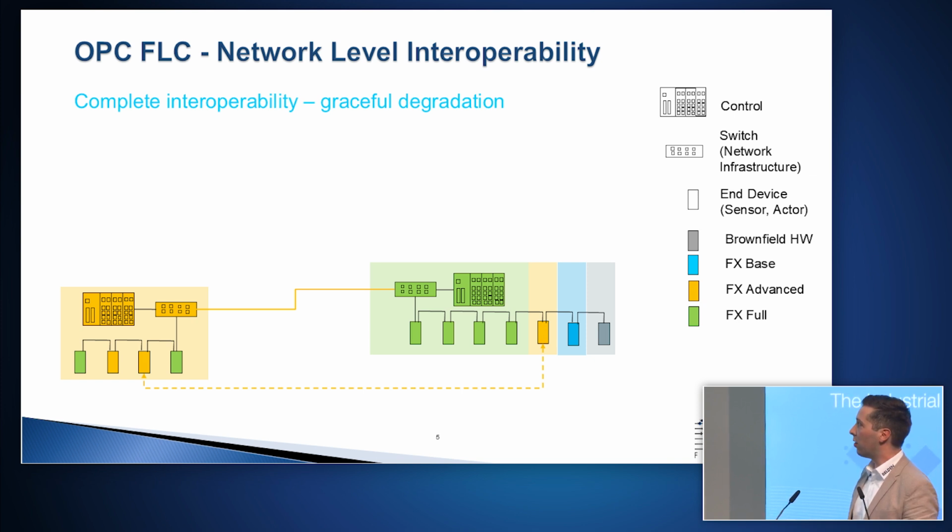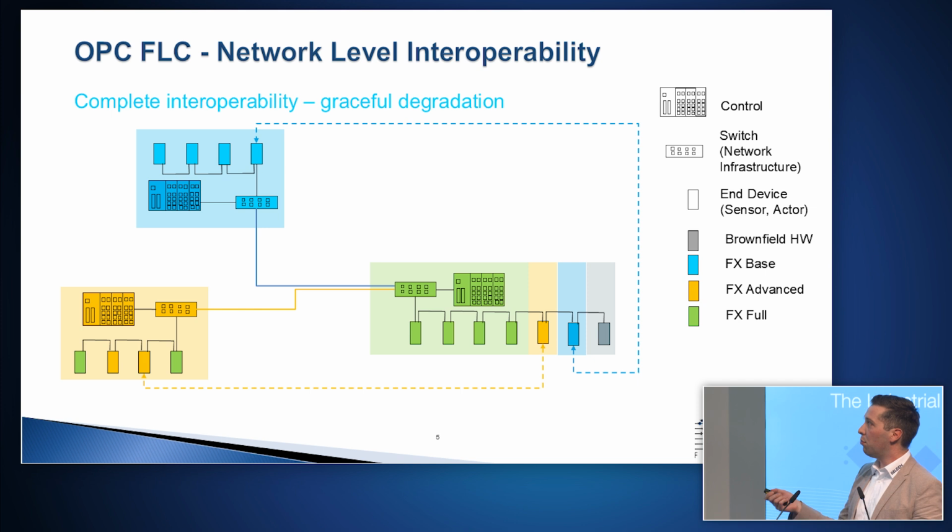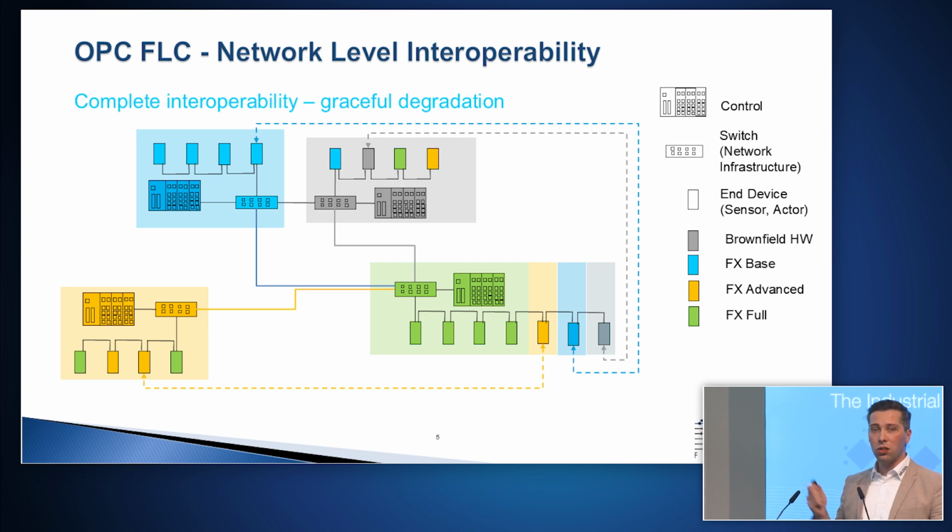So here, for example, we have a full FX, which has a lot of quality of service features. And then here towards the edge, you always get a little less. And so here, when we take that communication path, we can achieve yellow. And the same would be for blue, because here we have a blue network segment, so we can only achieve the base. But it also enables you to integrate legacy devices that are not one of these facets. Of course, you achieve less quality of service capabilities here, but we want to offer this flexibility.